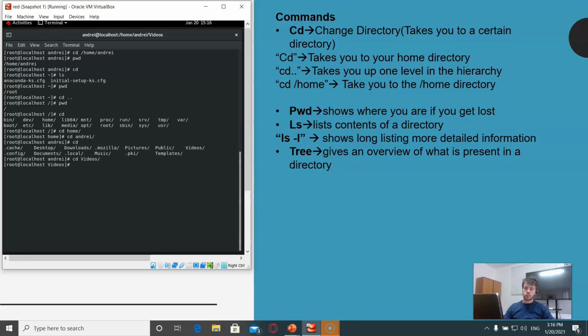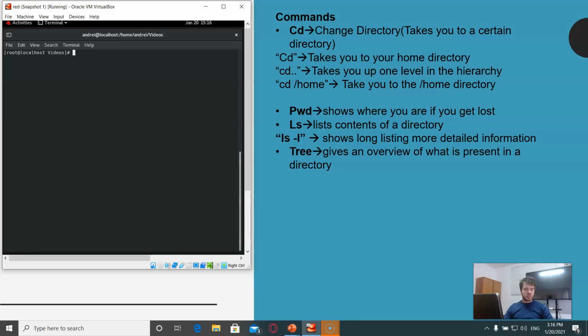etc. If I would like a good listing and a bit of transparency and visibility on what are the contents of a specific directory, I can use the tree command. The tree command will give me a good visual overview of how the contents of a specific directory are actually present. /home, let's say. So in /home, there is a directory called Andrei, which contains these directories and these files. This is what the tree command does. It's a very nice visual representation of a specific directory.